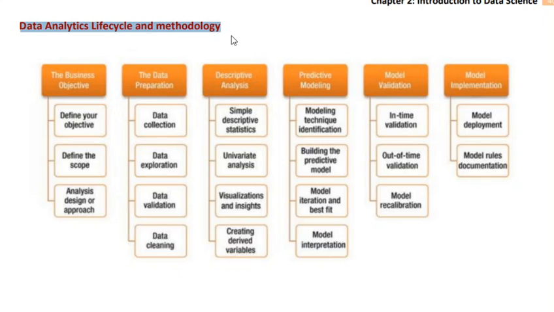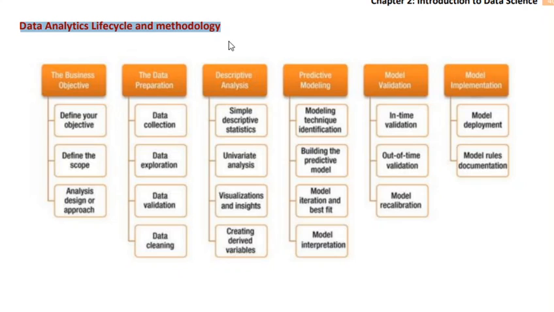Now, in the first phase, fixing up business objectives, the first activity that we perform is to define our objectives. Here, we list all the objectives that we expect the system to meet in order to attain our business objectives. Once the objectives have been listed, we need to define the scope. Scope basically defines the extent to which the plan is capable of catering to the requirement of the solution. So with each and every objective, we need to specify the scope.